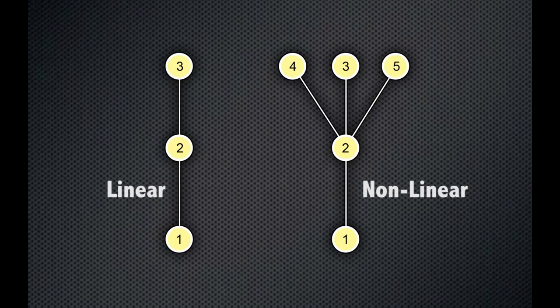Now on the right, we have a non-linear example. So again, the player starts at area 1. If they die, they go back to 1. And then we have area 2. Well, if you get to area 2, you no longer have to play area 1 unless you choose to through the start menu or something. So you start at area 2 again. However, areas 4 and 5 are also unlocked for the player to go to. They can choose to go to 3, 4, or 5.